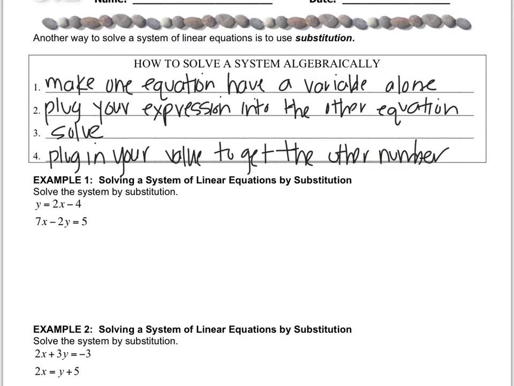In the substitution technique, you probably already have a variable alone. You see in this equation right here, y equals 2x minus 4, the y is already by itself. That was step number one. Since this equation already has a variable alone, I don't need to do step one. Now I can just go to step two.